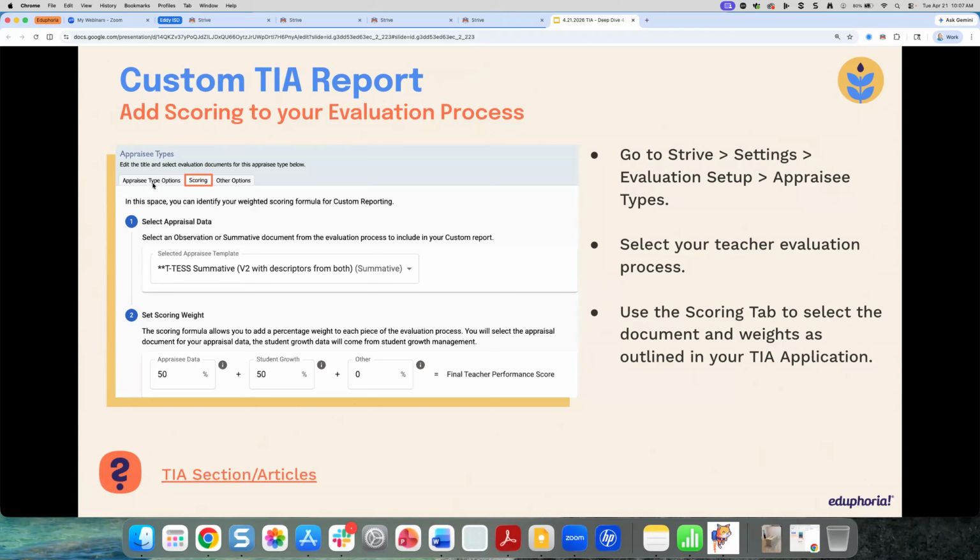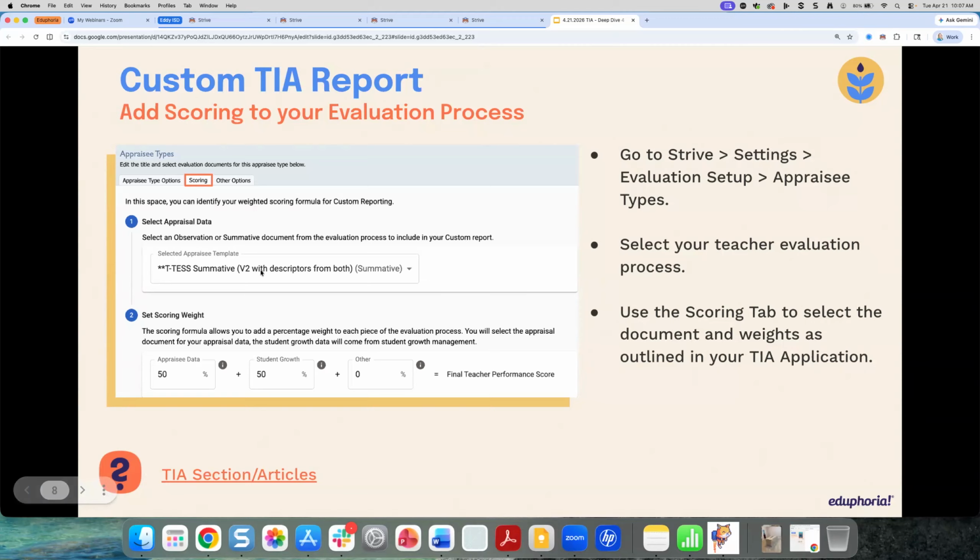That's where you put your steps and tasks and add the documents that your teachers are going to use or your appraisers are going to use as they go through that appraisal process. So that's the screen it lands on. But if you click on the next tab over that says scoring, you'll see where you're going to put in the items that are going to be used in the calculations for your district.